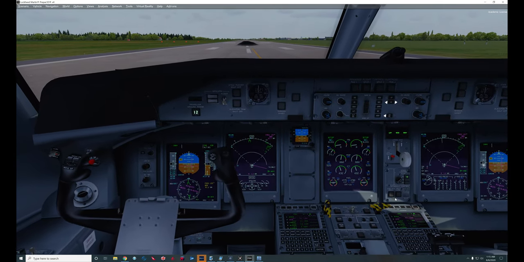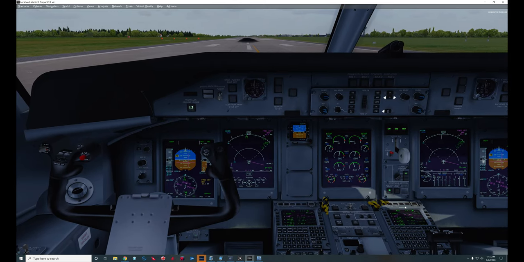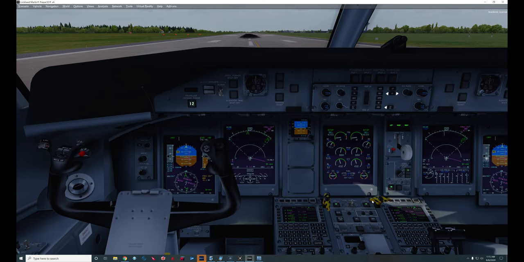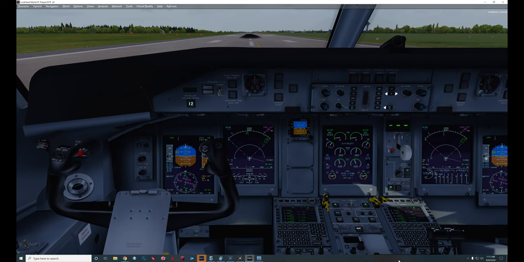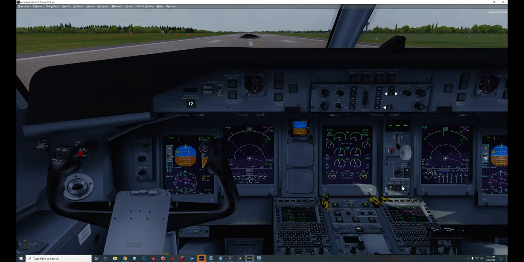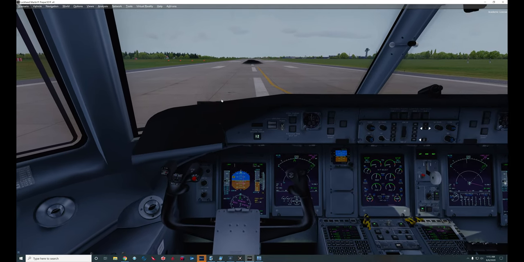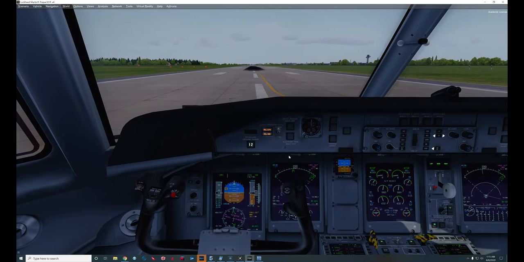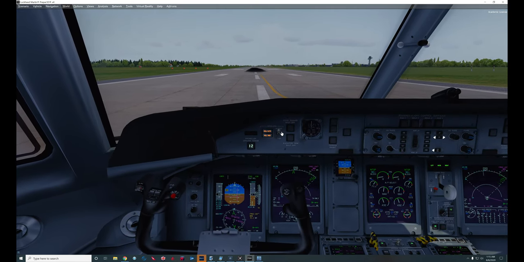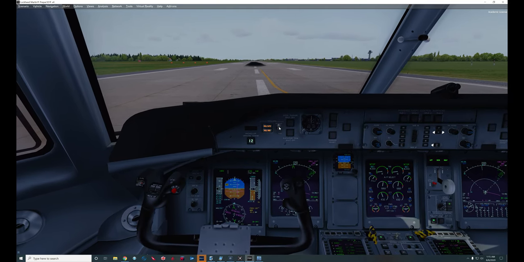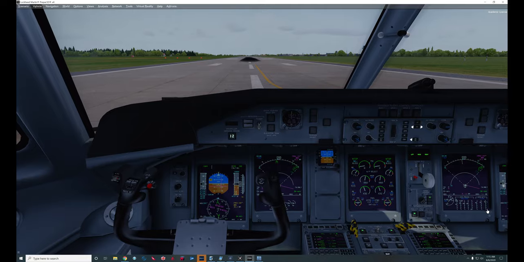Down here we're going to have the standby hydraulic pressure on, we're going to have the fuel tanks on for both, and then we're going to have the propeller auto feather set as well. With this button, you can actually change the flight. But if you ever forget that, it's going to automatically change once you add enough power to the aircraft.